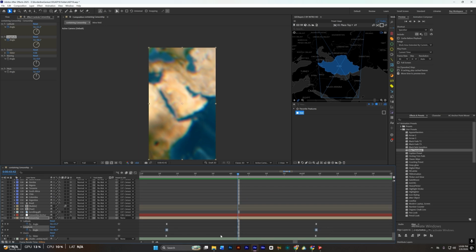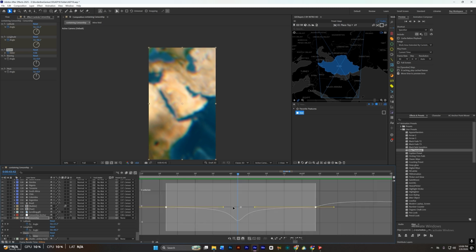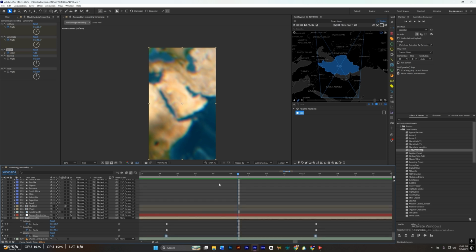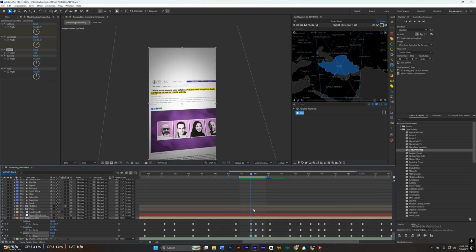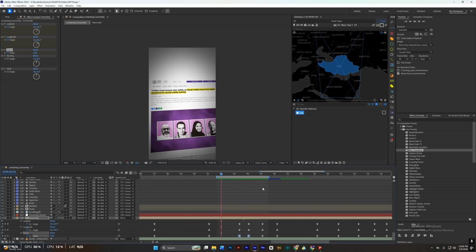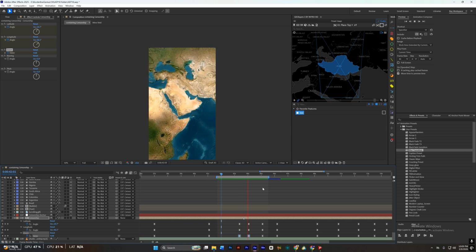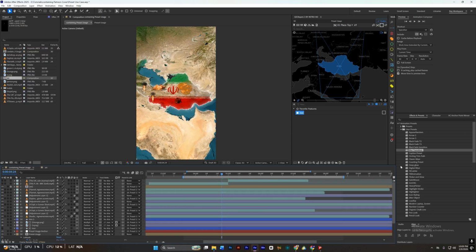For example, if you check out the zoom keyframes, you will see that the peak is exactly at this frame. So this will give you a smoother transition and the best results with this blur transition preset.